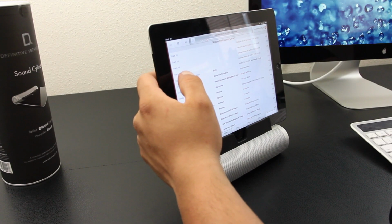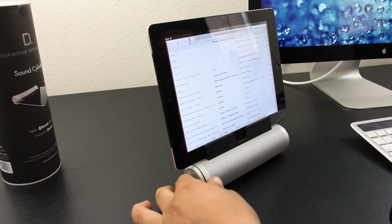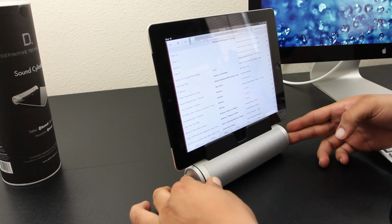So now that the iPad is all set up, I'm gonna go ahead and play a quick royalty free track, that way you can get a feel of the Sound Cylinder.